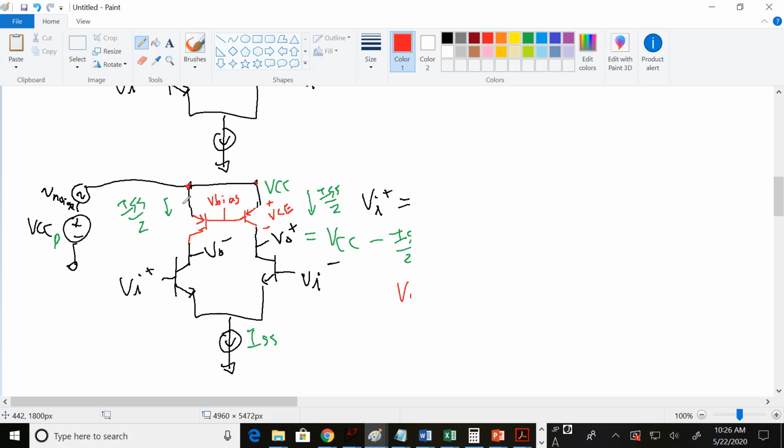So what happens is that the VCE on both sides has to constantly be doing the opposite of whatever the VBE is. So if VCC has a little bit of noise that moves VCC up, that just increased VBE, so it's going to try to conduct more current. So VCE tries to turn it down, and this node goes up to drop VCE. Same thing happens if VCC drops a little bit, that just turns down VBE, but it still needs to conduct ISS over 2. So VCE has to get bigger. In other words, Vout plus has to go down to accommodate that extra current. But that difference is also happening to both sides. So when VBE gets smaller here, the VCE gets bigger on both of these.